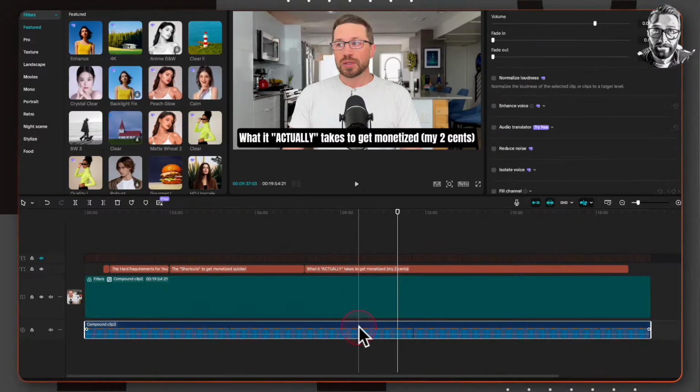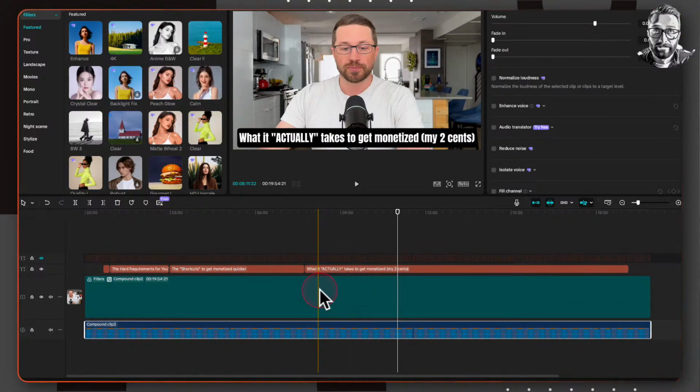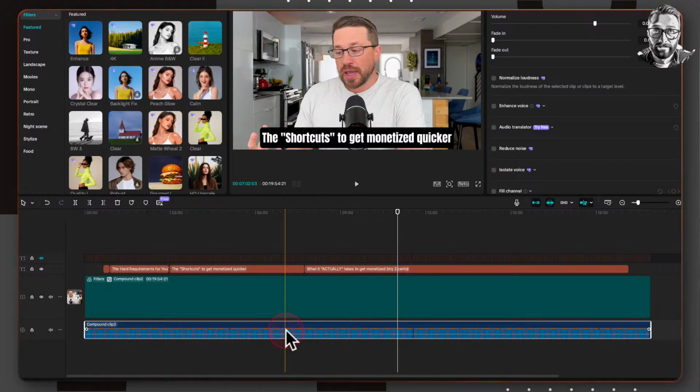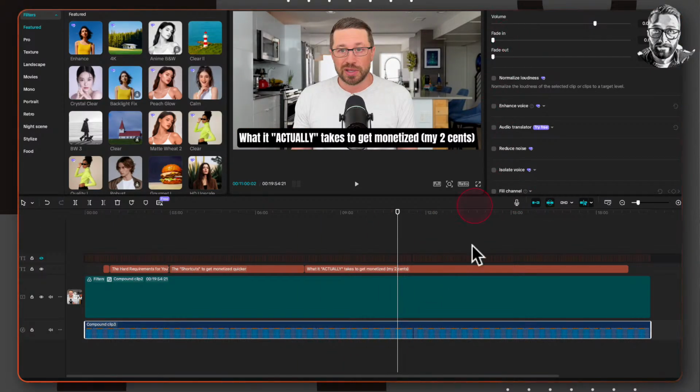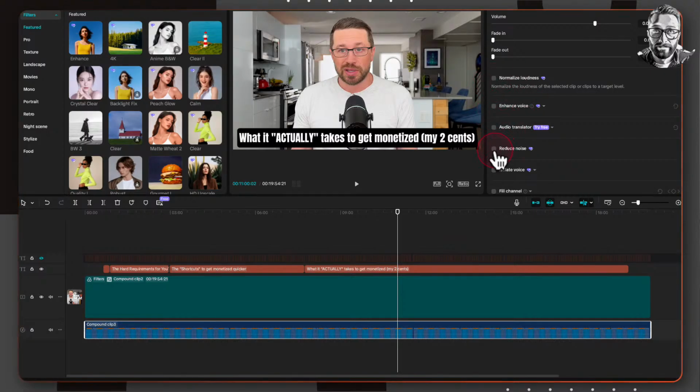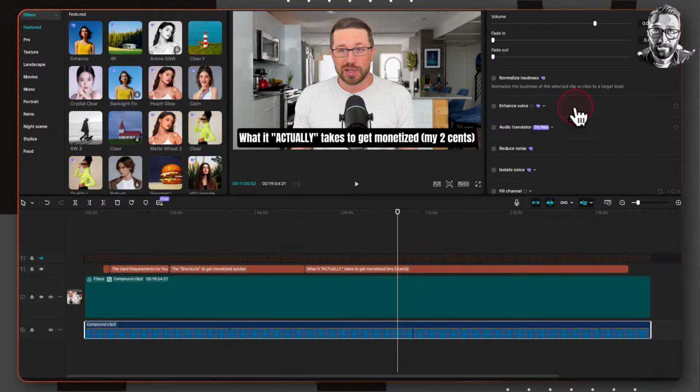And then for the audio, I normally will export the audio out from the video clip into its own audio track. I will make it a compound clip, and then I will treat it for both normalization. I'll enhance it, and I'll reduce the noise. Now if you're in a different program, you might not have those options. You might have more control, like in something like DaVinci, you might have a lot more control over the EQ settings, compressors, limiters, all of that's fun stuff. That's a little bit over my head. But in CapCut, they make it really easy to just click little boxes to essentially treat your audio.